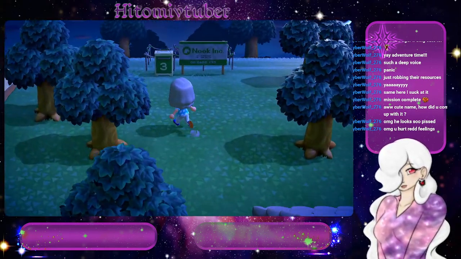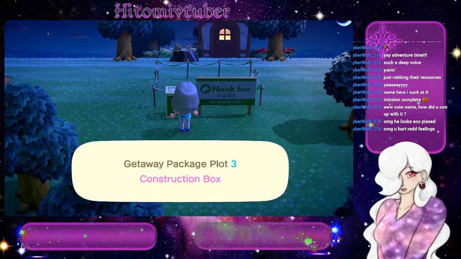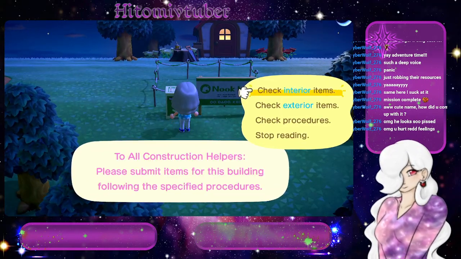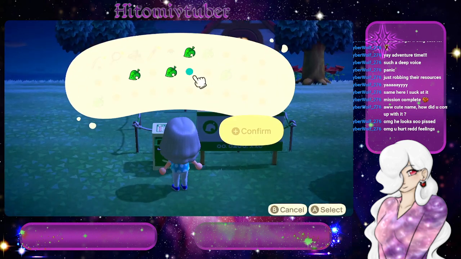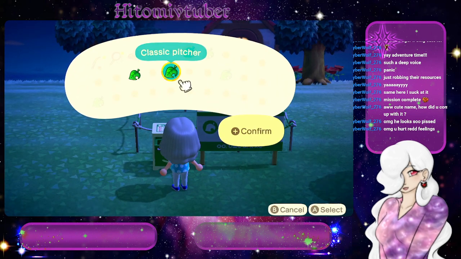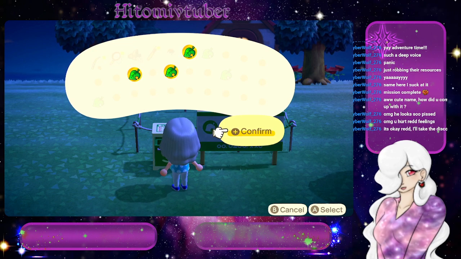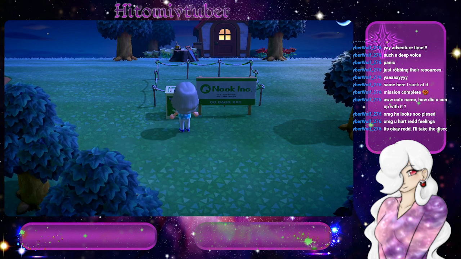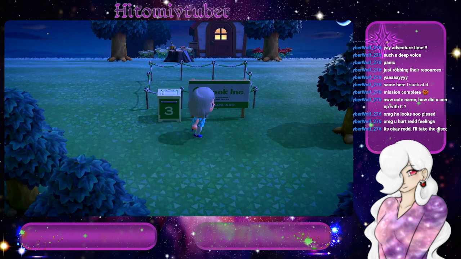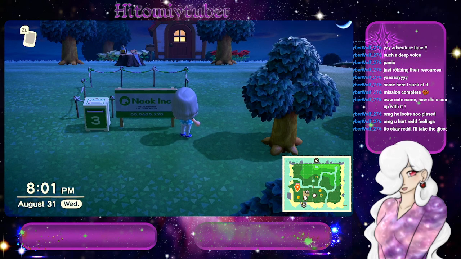And house number three is over here. So. Wooden chair, classic picture, wooden simple bed. And finally, the lounge, the log stool, and the water.